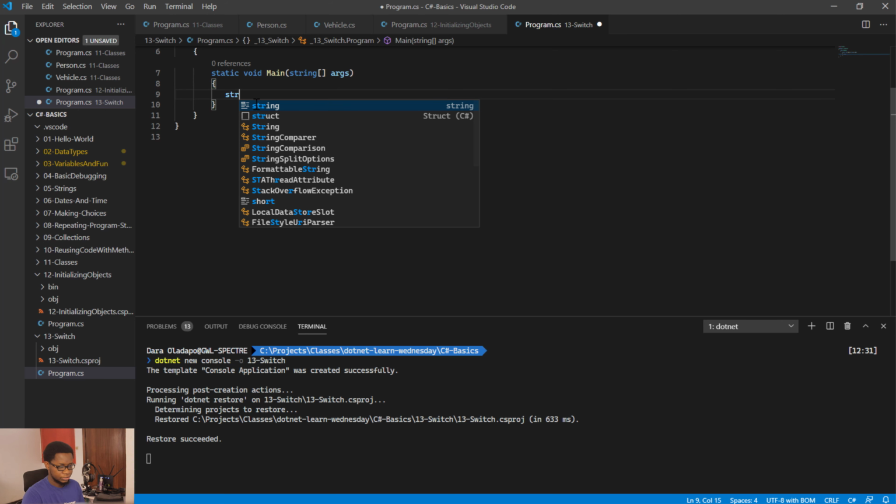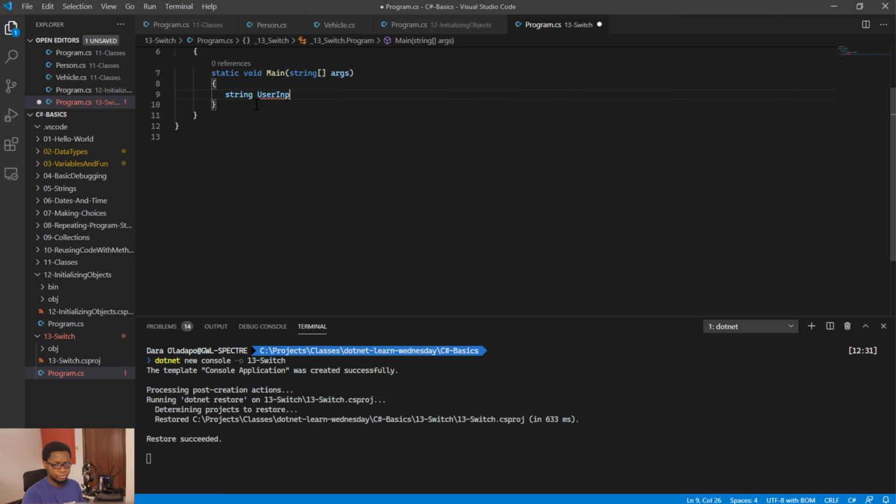So let's say we have a string userInput equals Console.ReadLine. We want to check the conditions. We want to check the input to see if it matches any of our desired inputs.